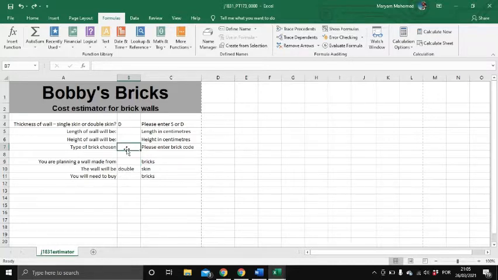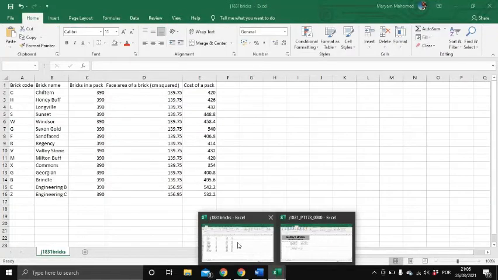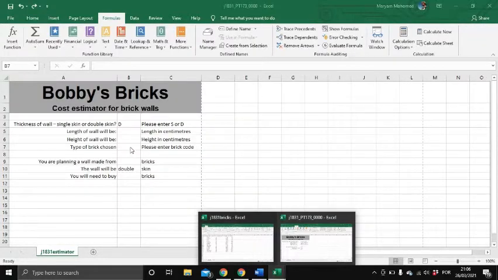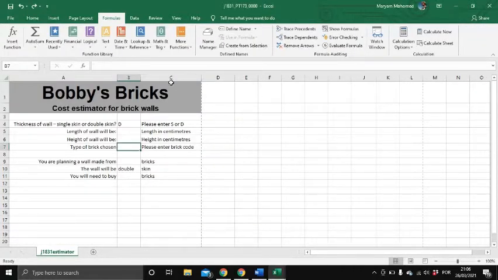If we see, we don't have any type, so I'm going to choose any type from the bricks file. So the brick code that I'm going to choose is going to be C, for example. You say please enter the brick code, so it's going to be, for example, C, but you can choose any other letter.